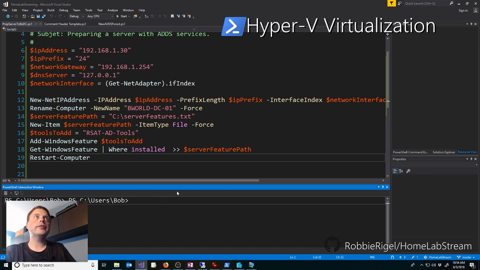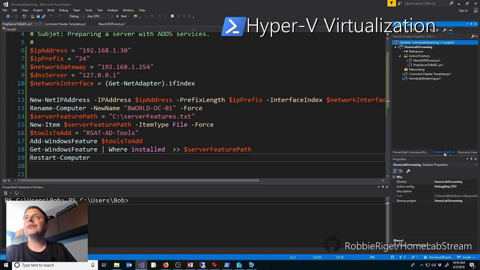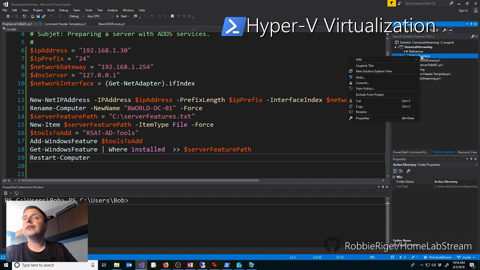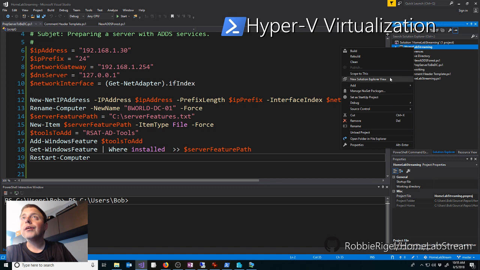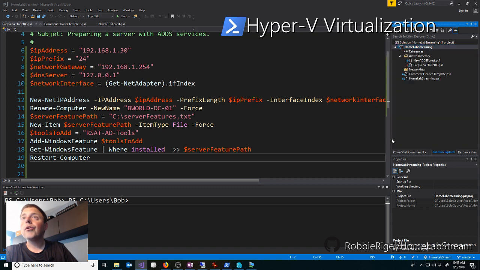Where is this being saved here? Solution Explorer. Can I open in Explorer? Open folder in File Explorer.